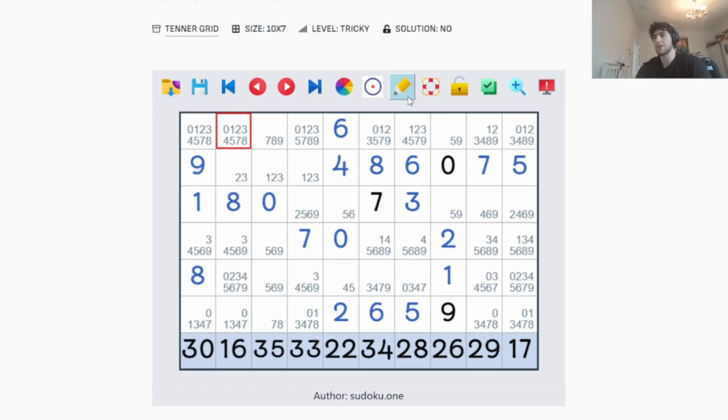But if it was 4, then the minimum sum that we can make out of the remaining digits would be 2 plus 3 plus 0 plus 0, which is 5, plus 4, which is 9. So we get 17, which is too large. So if this is 4, then you can't choose digits small enough to make the sum 16. And the same is true for 5, 7, and 8. So it can't be 4, 5, 7, or 8. It has to be 0, 1, 2, or 3.